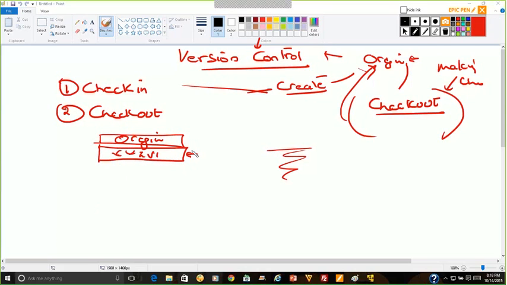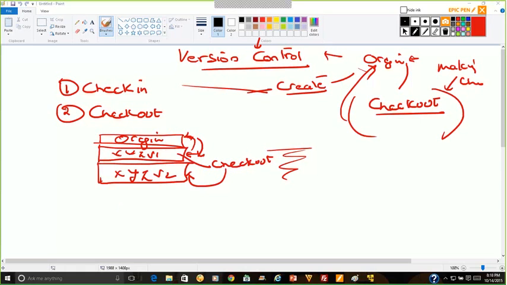Whenever you want, you can revert it back to the original document, or you can come back to this document, but you still have a version 1. Now if I want to edit this, I will check out, and then after my changes, when I check back in, it will create another row XYZ V2. So every time you check out and check in, it will create a new row and save the changes here.